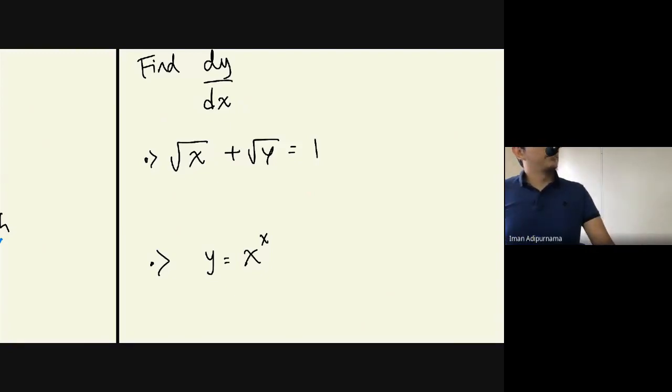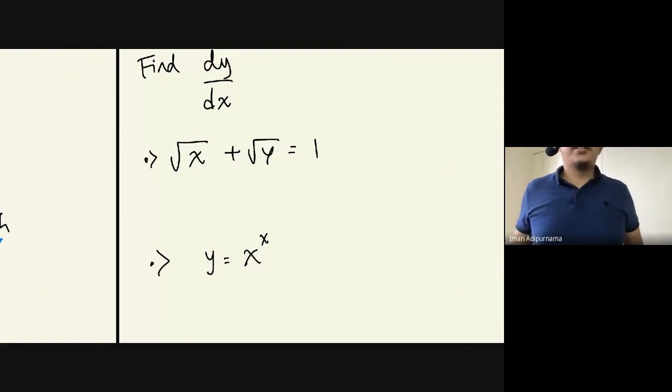Number one, I prefer to use implicit differentiation because you can directly get the answer. But if you want to square and then make y equal to something, that can also be done. For example, you can write this as 1 minus square root of x, squared, and you can derive as usual. So squaring both sides, simplifying and solving for the first derivative is also one way. The other way is just doing implicit differentiation.